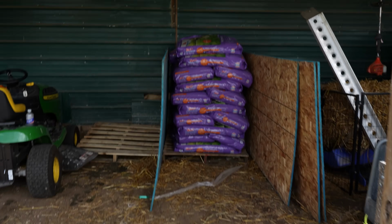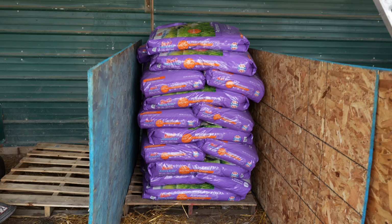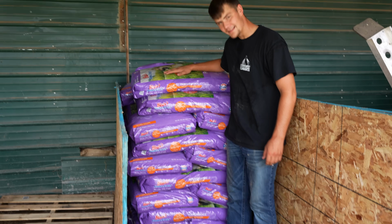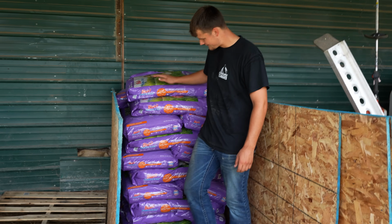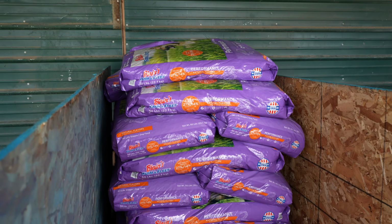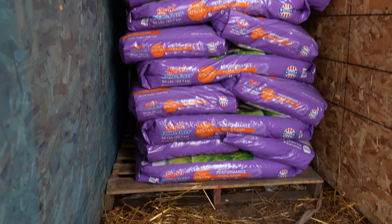We got her done, son. The job is done. Look at that, master stack. Hey, that's the best stacking job we've ever done. That's about 1.5 pallets of feed right there. Look at it compared to me. That's a lot of food, boys. It is. 50 pounds of food each. I think with these little wall barriers, putting her in the middle, I think it should stay nice and dry. Yeah, I don't think rain's gonna bother it. I don't think so either.